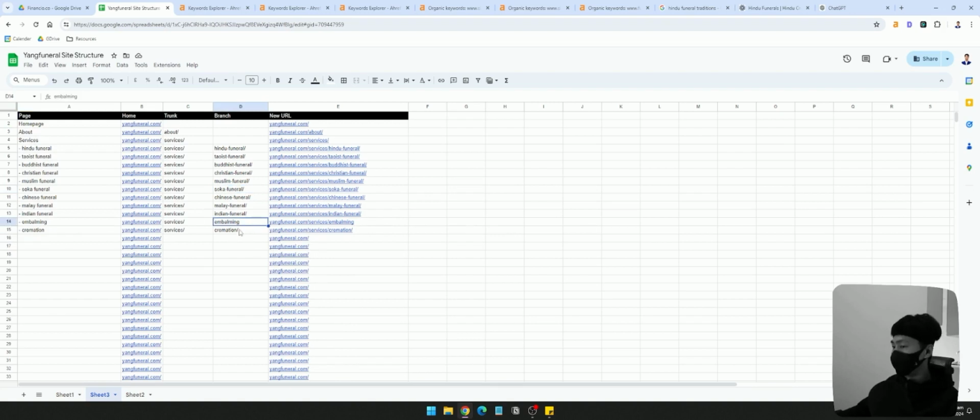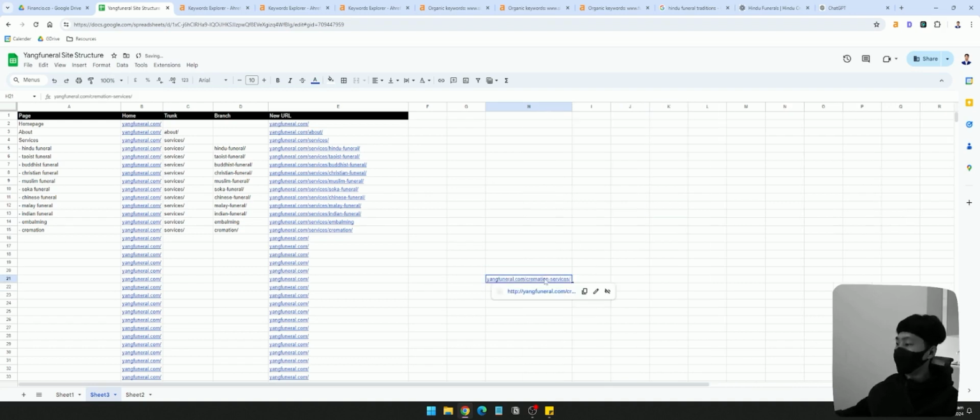Because if you don't, and there's no blueprint that you are following, then in the future you may add in a service, and hopefully this is not the case, but let's say cremation is something new, and you add in cremation services. And then you suddenly have a cremation services page, and this is going to be weird because you already have a structure like that. So it's going to be very awkward, because the more different pages you add on without a structure, the messier your site will be. You're not only doing this for the users navigating your site, but also for Google, for the algorithm to better understand. So yeah, at least that's how I do it.